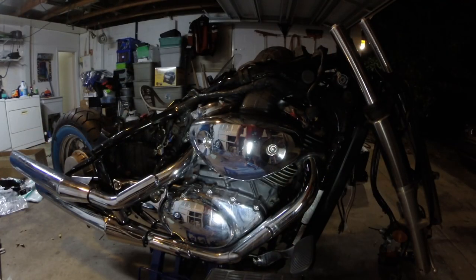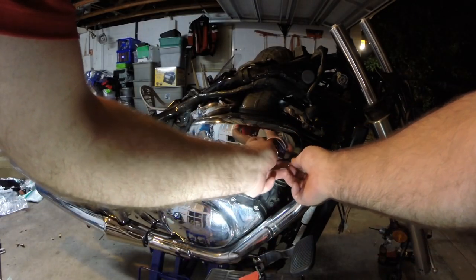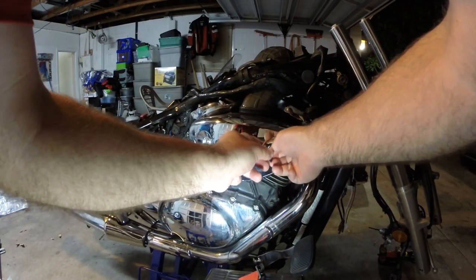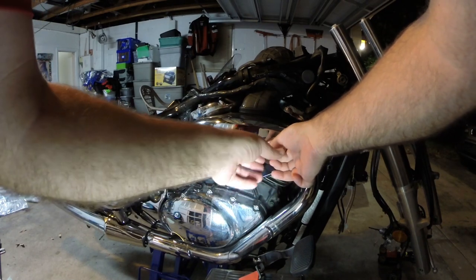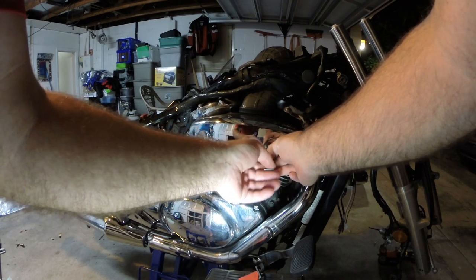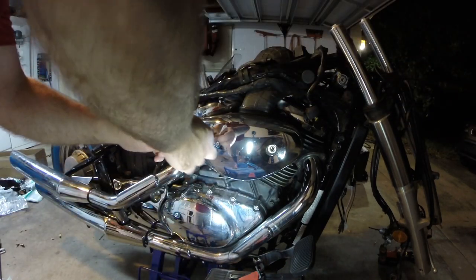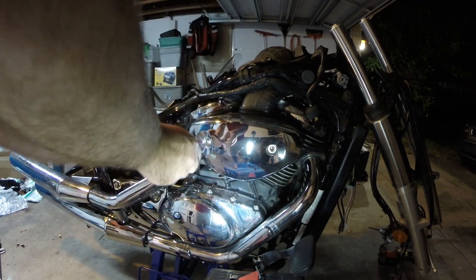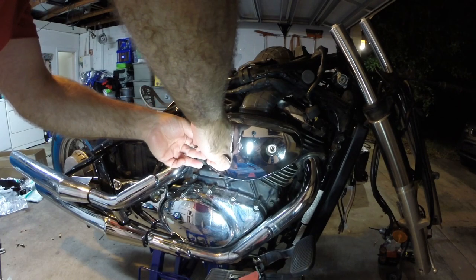We can go ahead and pop in our new air filter. Just a couple Allen bolts to remove here. I went with the stock paper, because you know what? We don't have any kind of extreme conditions around here. It wasn't cheap though. It was about 45 bucks, which is ridiculous. K&N started at like 52, something like that.